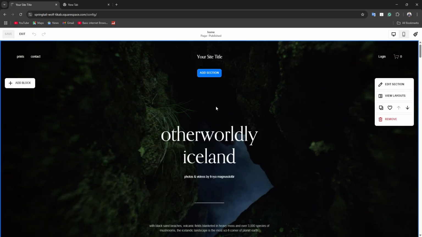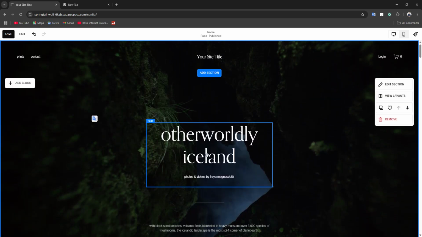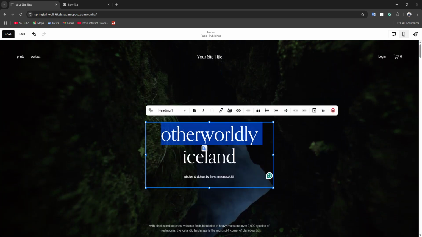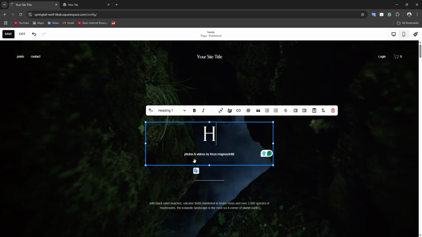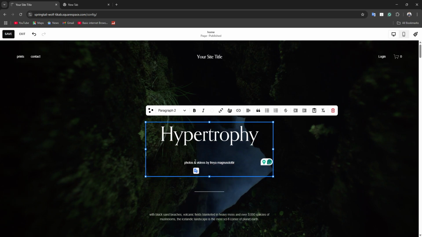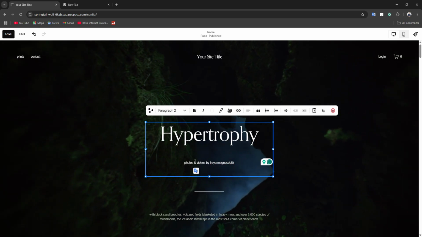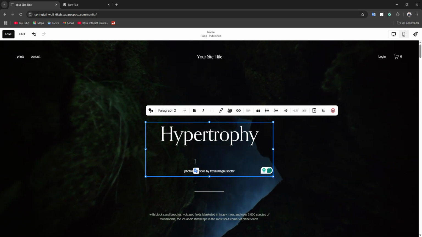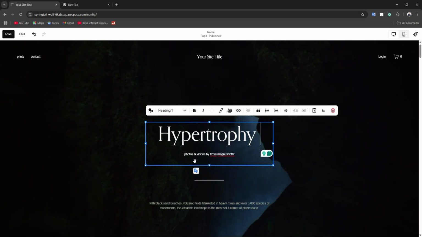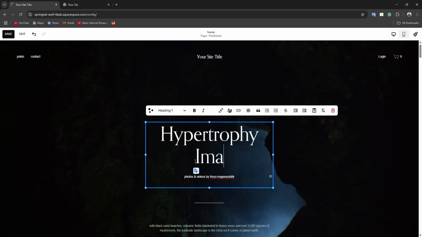For example, let's say we want to edit this text. If you want to edit text on your website page, just choose the text which you want to edit. Then you have to tap onto the text. For example, I'm going to change this to images.